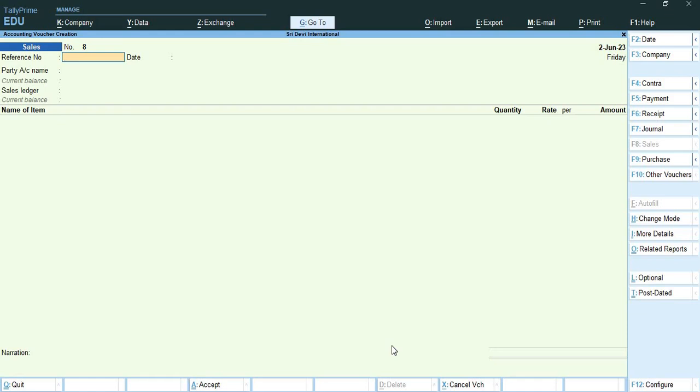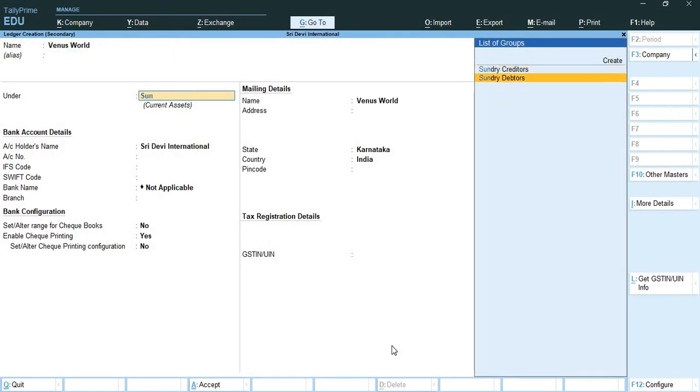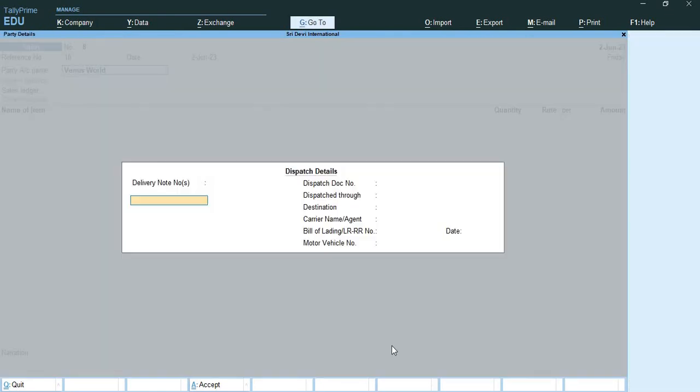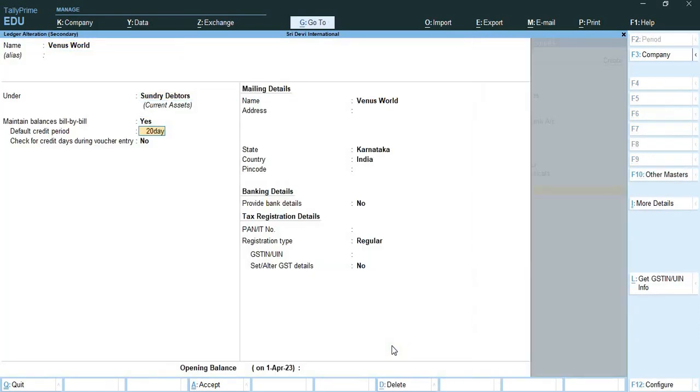So here I'll add reference number 10 and party account name I'll create Venus World under sundry debtor. Here I'll add 20 days.